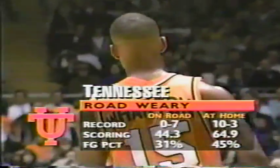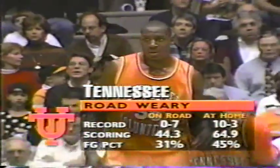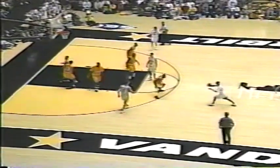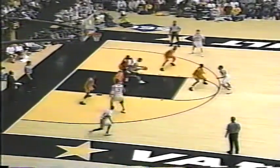I talked to Michael Hunt, the assistant coach for Tennessee this morning, and he talked extensively about that very subject, that Kevin O'Neal has been talking to his young team about being tougher, more focused on the road, and playing better on the road. And so far early on here tonight, they're doing a good job. Their average point differential on the receiving end of road losses, 23 points per game.